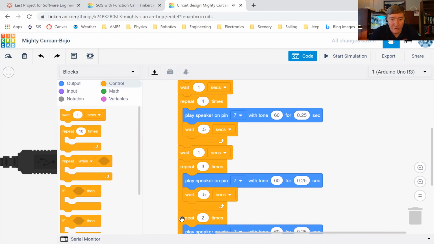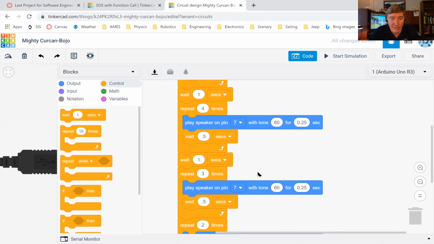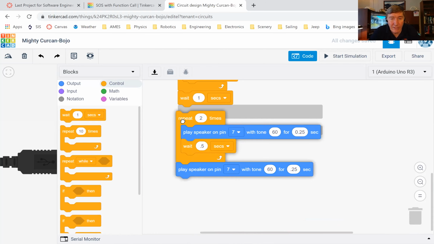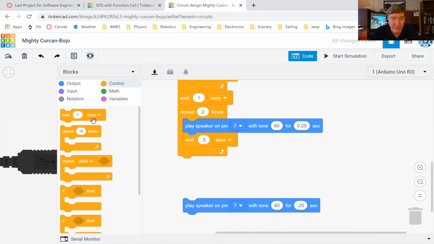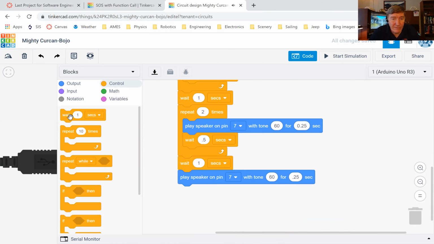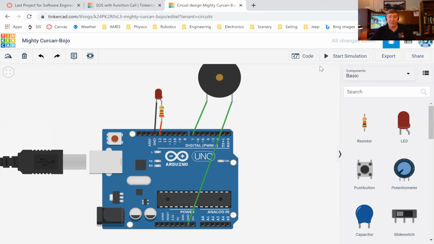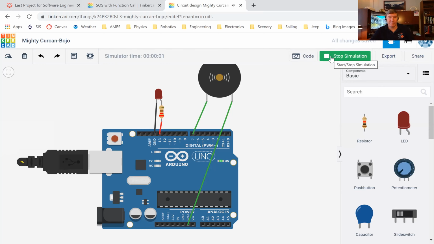Okay, so let's do it 1 second time. So let's do the same thing here. I'm going to need a wait right here. And so then I do two times, and I'm going to need a wait at the end of that. And then just for grins, let's put another wait at the end of that. All right, so I think mine is going to work now. So let's test mine and see if it beeps like it's supposed to. There's five beeps. There's four beeps. Three beeps, two beeps, one beep, and then it goes back up to five again.